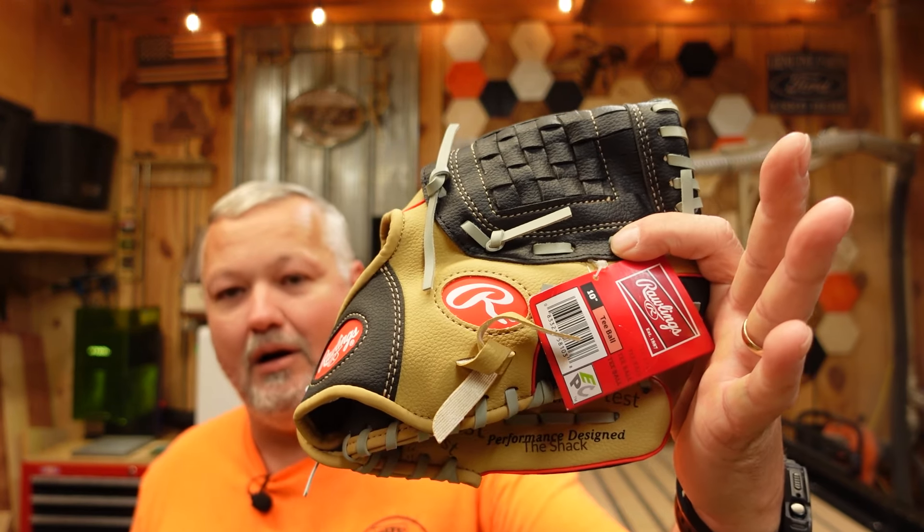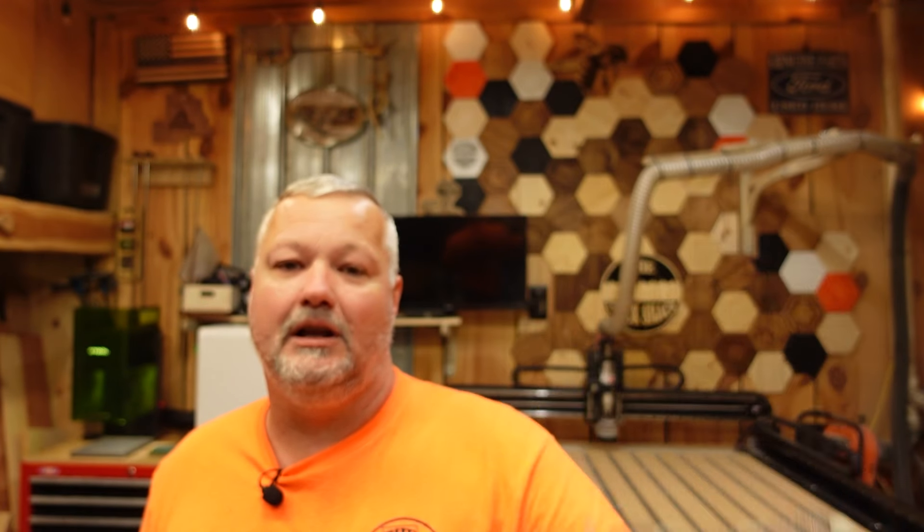As many of you know, I do events, I do a lot of laser engraving for people, as well as I have other guys that kind of help me out with these type of jobs. One of the jobs that I get asked about a lot is: can you engrave my child's glove that he uses for t-ball, baseball, softball, you name it? The gloves are basically the same or very similar. One of the more popular ones because it is affordable is the Rawlings brand glove.